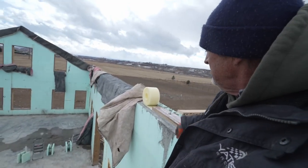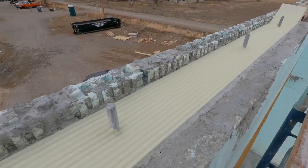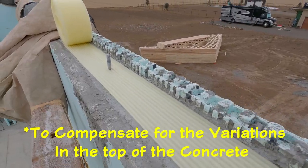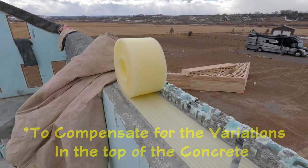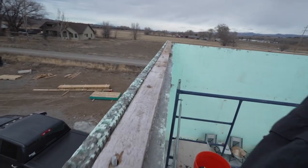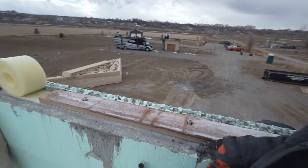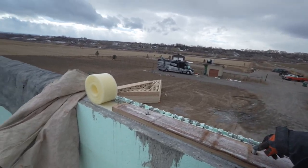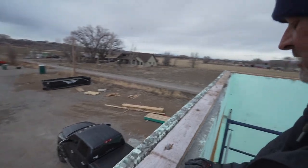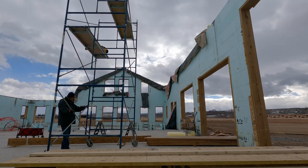I'm rolling out this foam membrane. It's a gasket material, they call it, but it's just foam underneath our ledger plates. I'm just putting them in. I'm not bolting them down because I just don't think the concrete is dry enough to really tug on these bolts just yet. Probably needs another 3 or 4 days. Moving to the next spot.